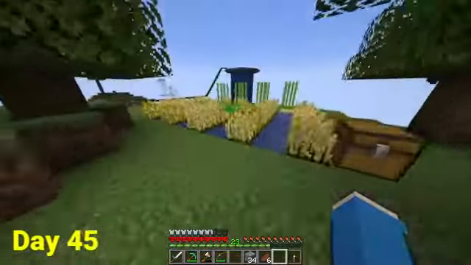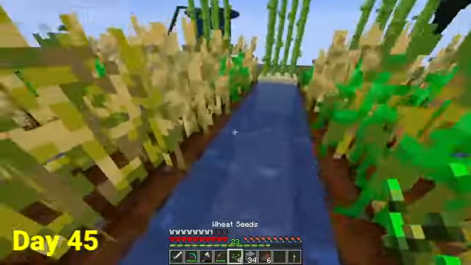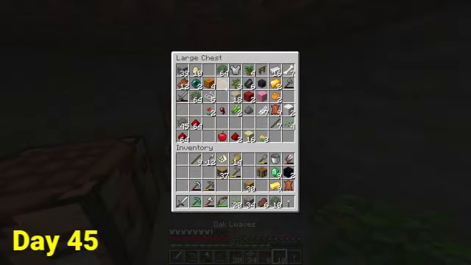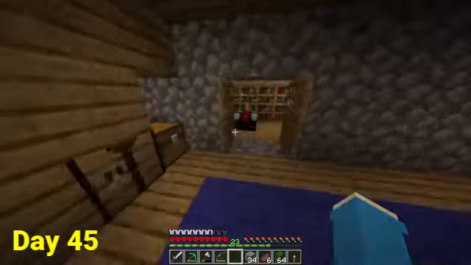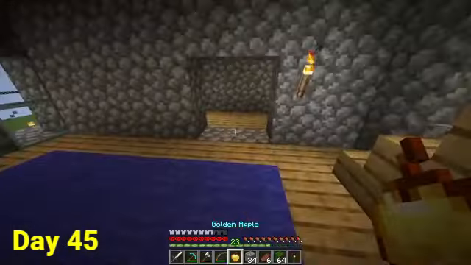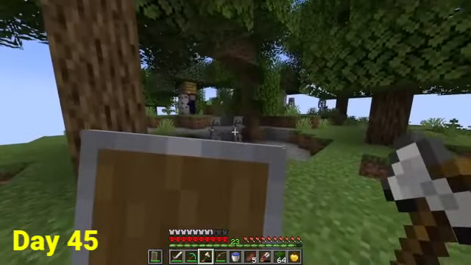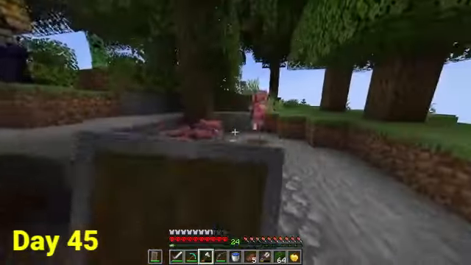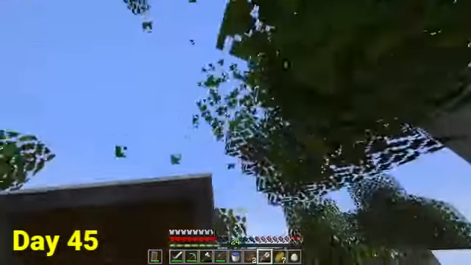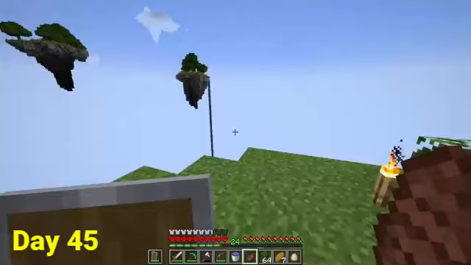Now that the enchantment room was complete, I started off day 45 by harvesting the crops, and then I went back to my old base and took all the valuable items in there to move to my new house. I then decided to use the gold that I had to make a golden apple, just in case I ever got close to dying, I'd have it. After that, I went to get some more building blocks, but there were tons of mobs on this island, so I had to go kill them all. After I took care of them, I started gathering leaves so I could travel to the new island.